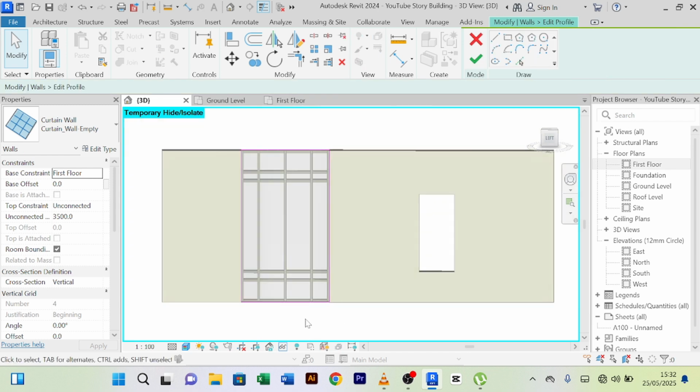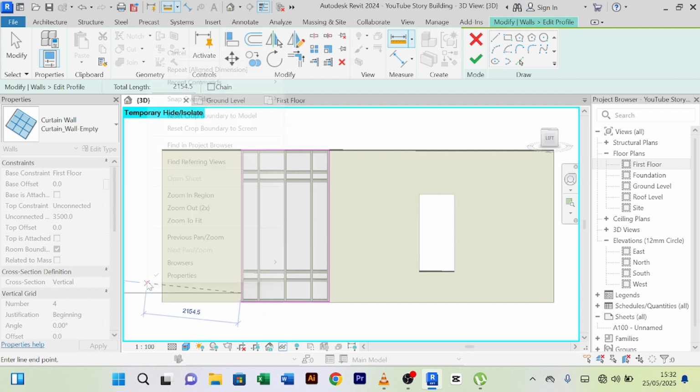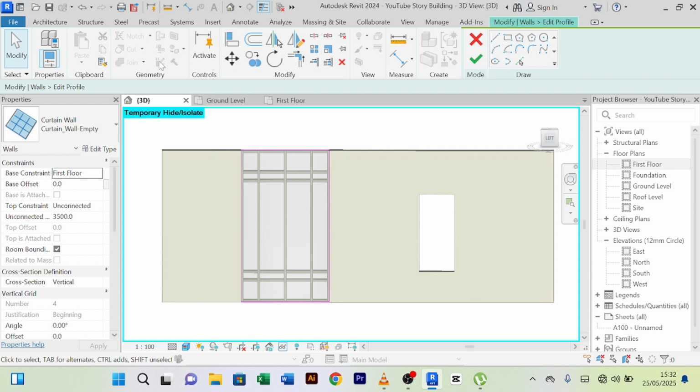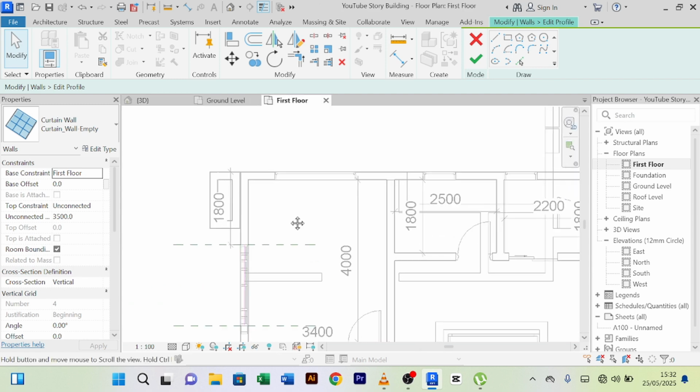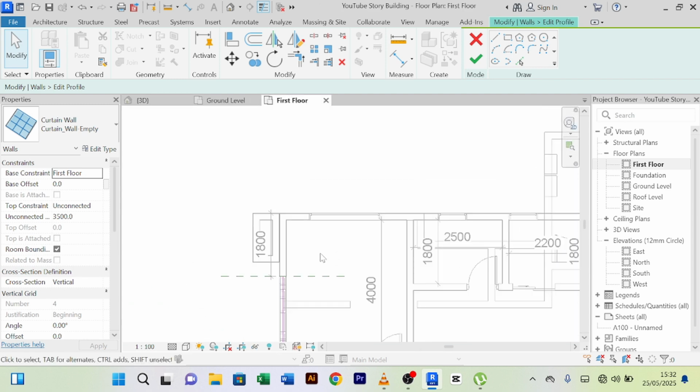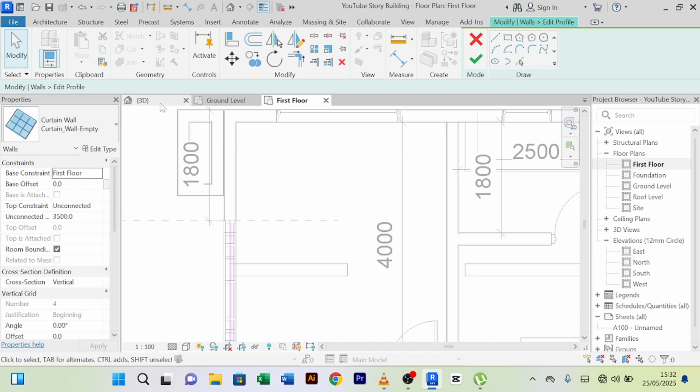Now from the edit profile, we want to reduce this side, to, I'm seeing here 1.8. And then from the ground floor, it's also 1.8.